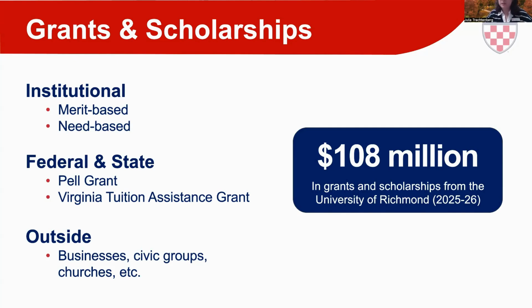Scholarships can also come from outside sources, so things like businesses, civic groups, churches, sometimes your employer or your parents' employer. And so we do encourage students to look for outside scholarships. Your high school likely has like a list or connections to different local organizations who might be offering scholarships for your freshman year.